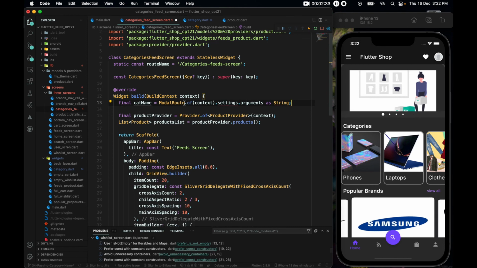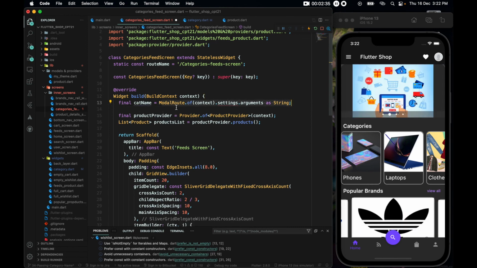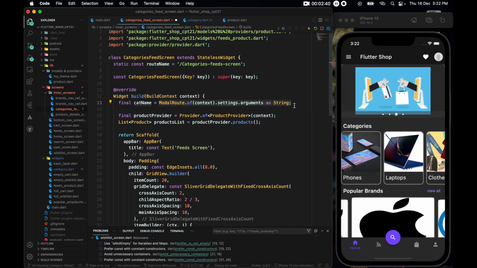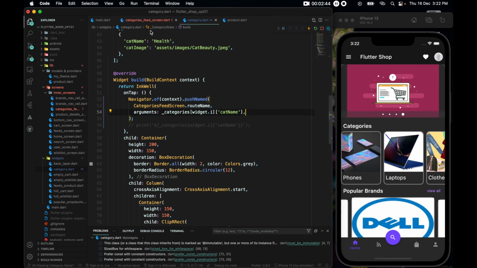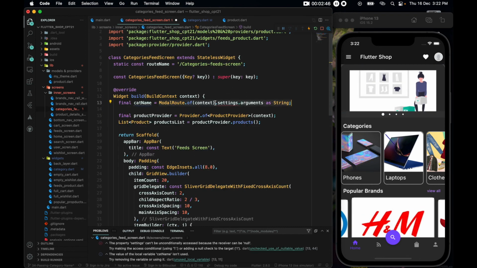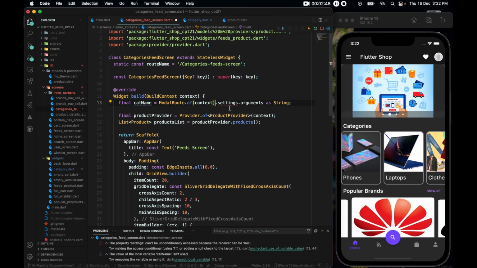So with this statement here, what we are doing is we are accessing the route argument that we are getting when we click the button here. Alright, now let's do a null check here.